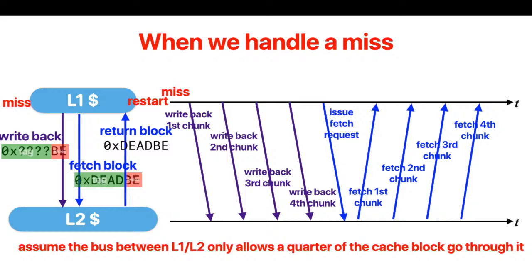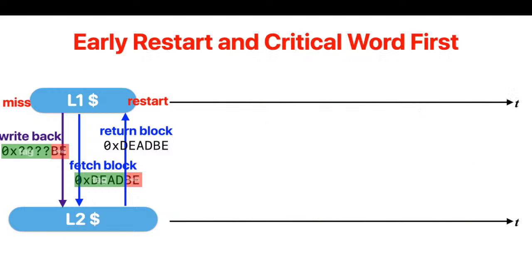That's why last lecture we talked about the block size and how bad it is for miss penalty. This tells you, if you make your block size enormously large and you have really good spatial locality in your code, we can eliminate almost every compulsory miss. However, the cost is this: whenever there is a miss, it takes an enormous amount of time to fetch a block as well. So this is not good.